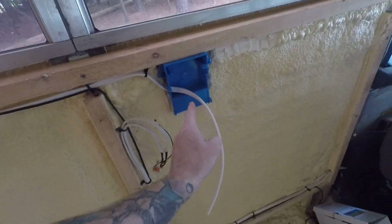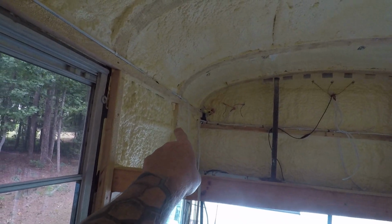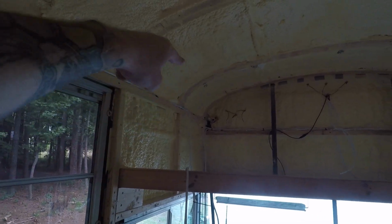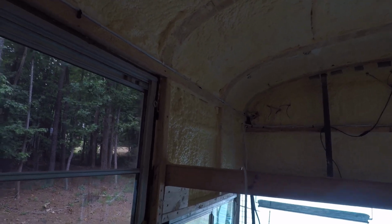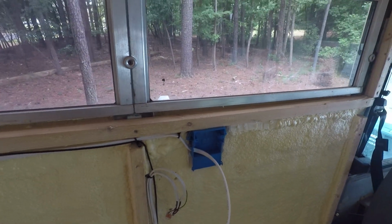And I might run another line all the way up there, so we have a power outlet in the loft as well. I could hook up to the DC and have a DC to USB converter and just have a USB plug there. But I might just do another run over here to get 120 up there in the loft.